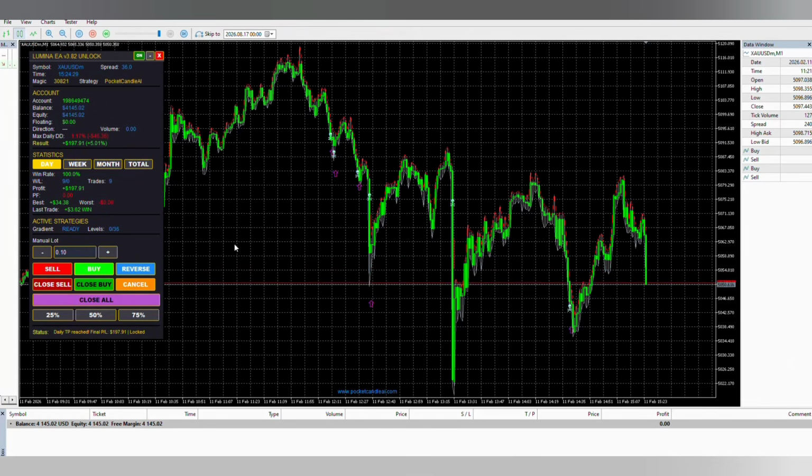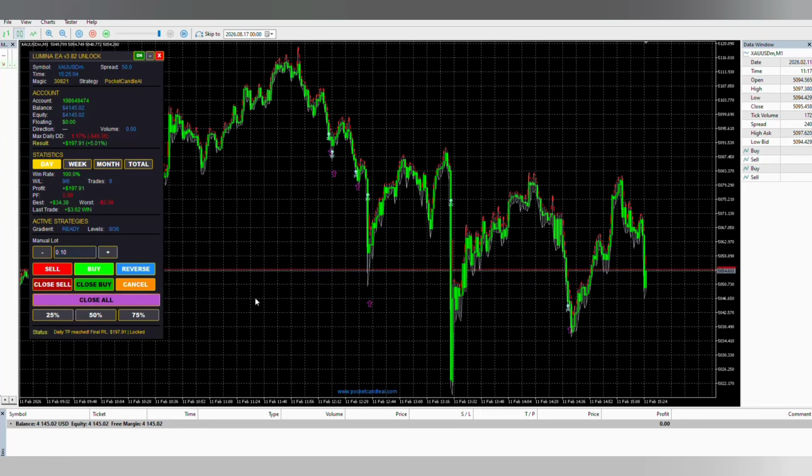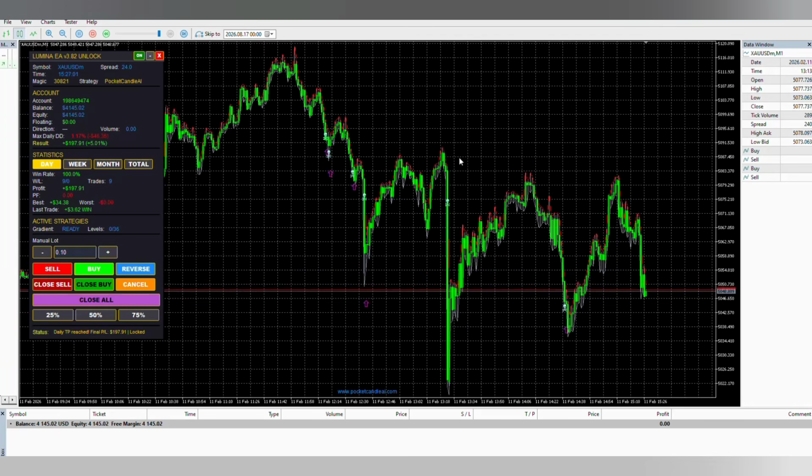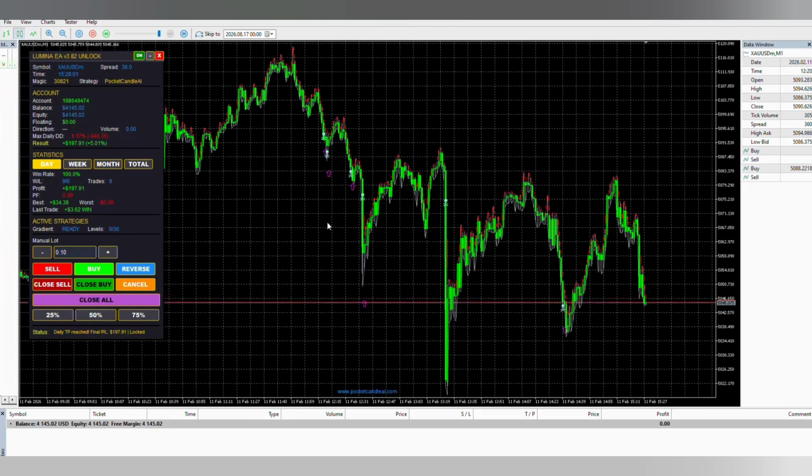Backtest for me is to have an idea of how the settings I made are going to trade. Also, I like to see if there's an error. I like to see in the chart exactly what happened when it lost, so I can correct it. If not, I could just skip to the end of the backtest. But I like to follow it step by step to know exactly what's going on.